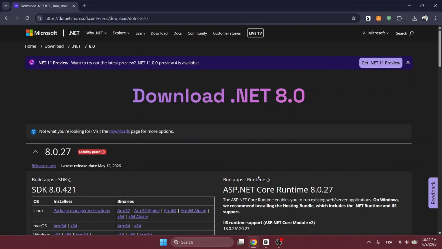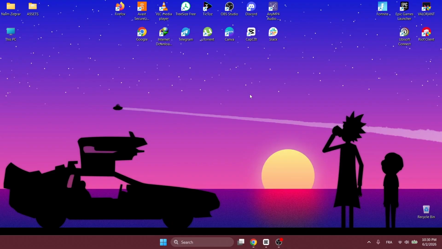Think of the runtime as the engine that allows the application to run. Without the correct runtime installed, Windows can see the app but cannot start it properly. That's why you see this error message. The good news is that this usually isn't a damaged application. Most of the time it's simply a missing Microsoft component, and let's see how to install it.